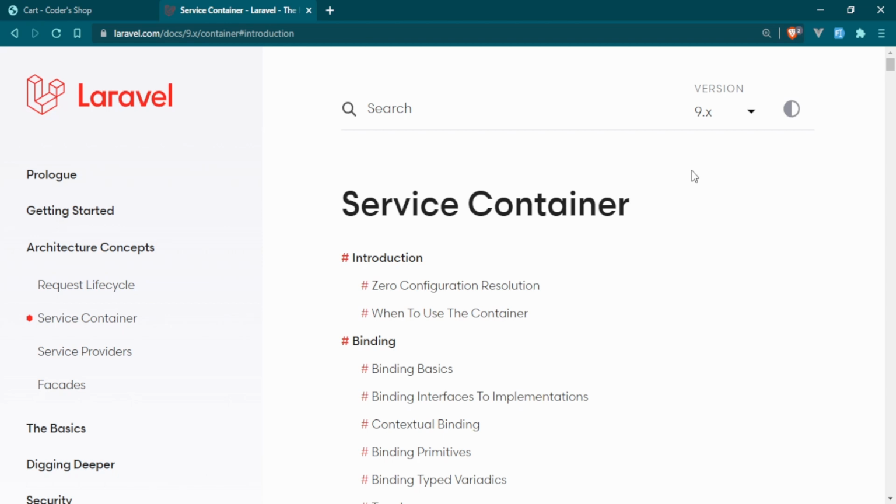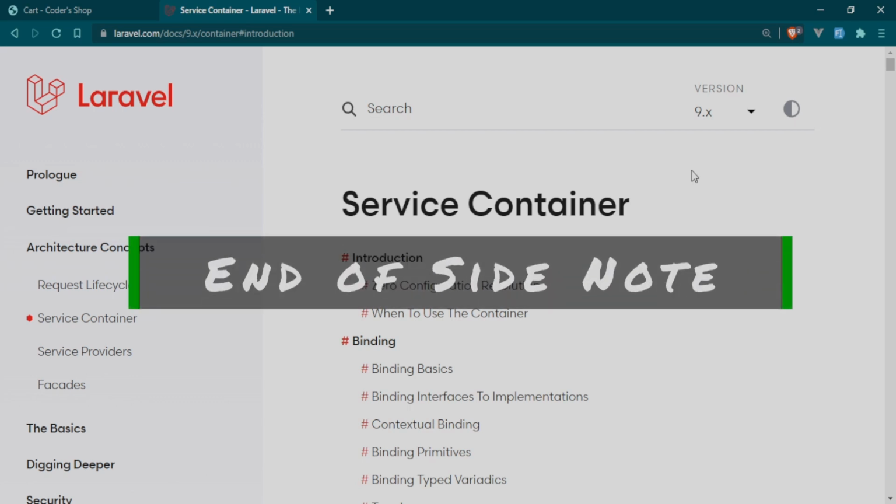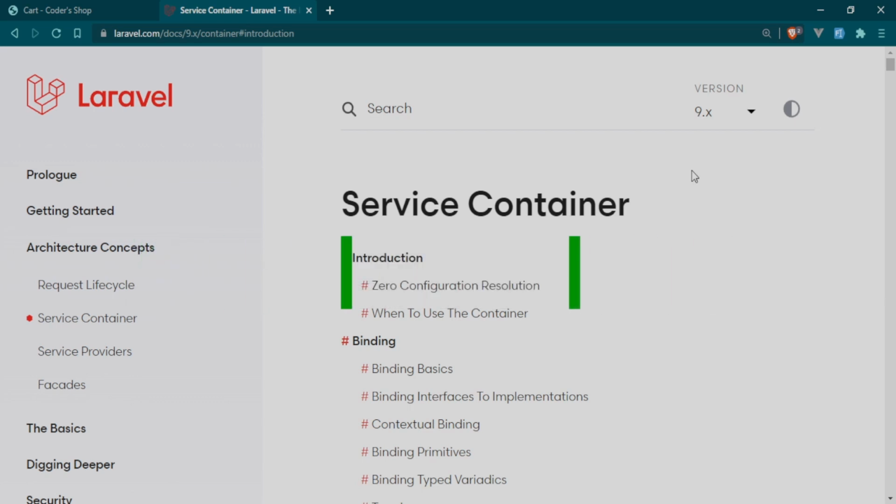The processes will be the same. Essentially, the only thing that's changed in the package itself, that's significant to us, is that the package will be able to use Laravel 9. If you're on Laravel 9 already and you try to install the shopping cart package that we're using, it's not going to work yet. So as I said, in the following episode, one way or another, we'll be able to upgrade our project and use that package. That being said, let's get back to the service container.